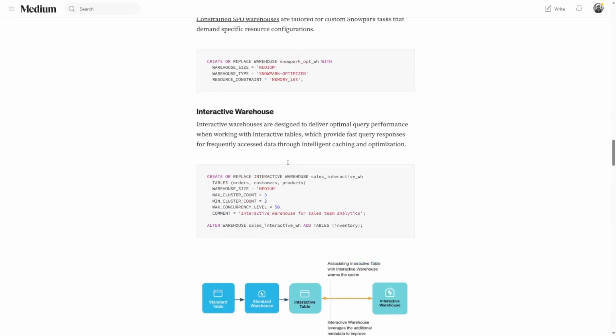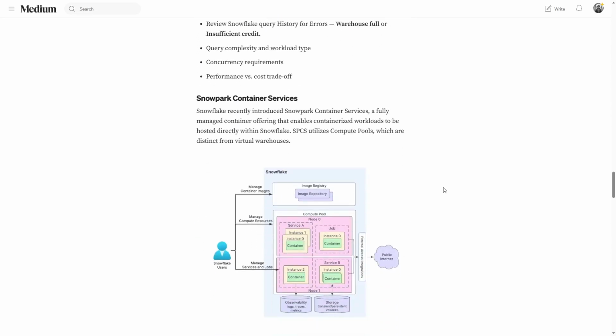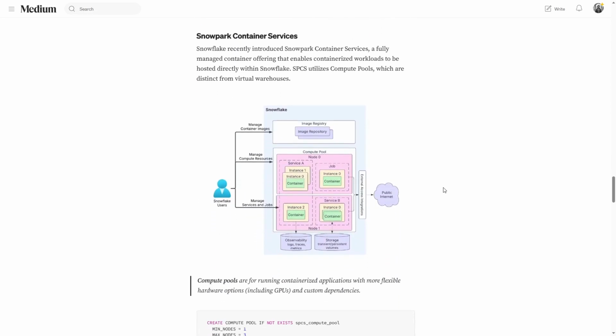So apart from these warehouses, we also have to manage two other options for providing compute capability. One is Snowpark Container Services, which runs on compute pools, which are different from a warehouse. It is simply a collection of nodes on which a container orchestration engine is run.